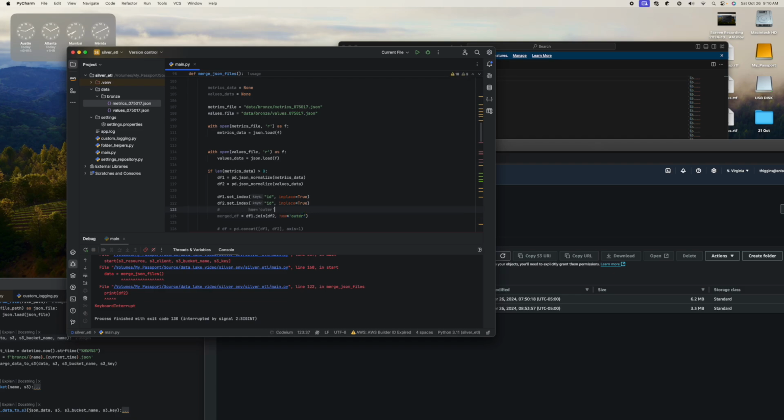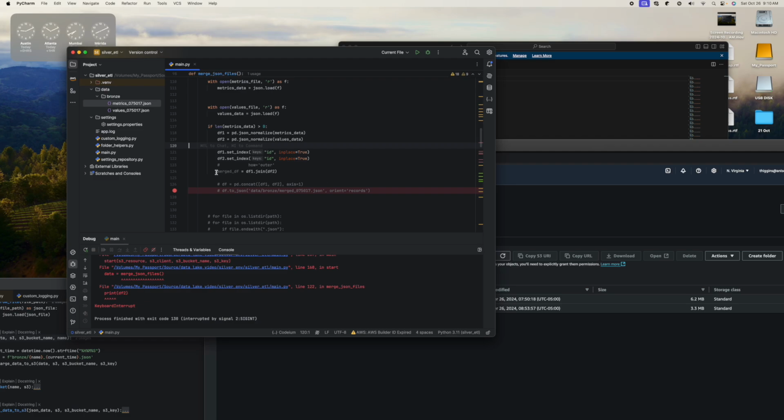So if you don't see the data you expected, just like in SQL Server, maybe your join's different. Now my data is always going to be the same, but let's say I want all the data from df1 and part of the data from df2, if it's not found, then I can do a join for that. So there's a lot that you can do. You can also do grouping, you can do sorting. But let's see. So now we have that.